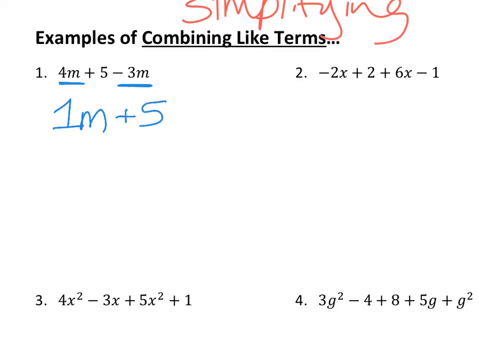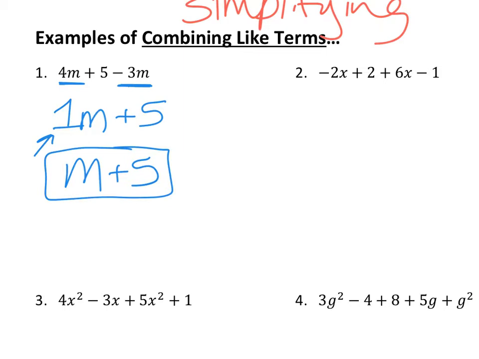Now this is a sufficiently fine answer, but I'm going to ask that you get used to not writing this 1 in front of the M, because your online homework website actually would count this wrong, and it would count this correct. Though I know they are both correct, we need to get into the habits of not writing our 1s in our final answer. If you need the 1 to be there while you're working the problem so you remember what the coefficient is, that's totally fine with me. But at the very, very end, try to not write your 1 there anymore. It's better math habit.